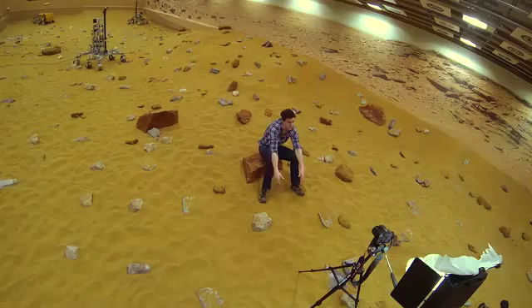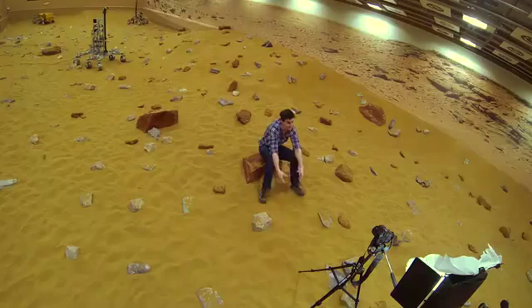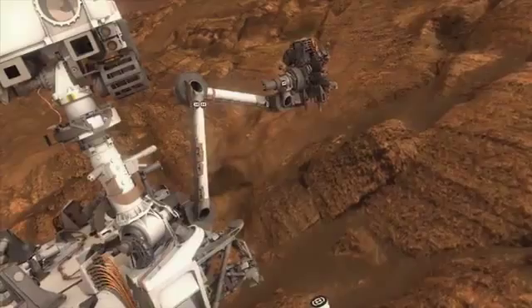I'm an astrobiologist and my thrill is looking at the possibility of there being life on Mars. We're not obviously talking about little green men — we're talking about hardy microbes, bacterial life forms. That's going to be hard to find. One of the bigger questions is whether the environment on Mars was ever conducive — ever clement for life. We need to look at the rocks and see under what processes they formed, and to do that we use tricks like X-ray diffraction.